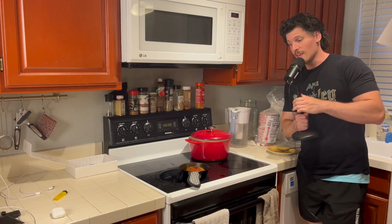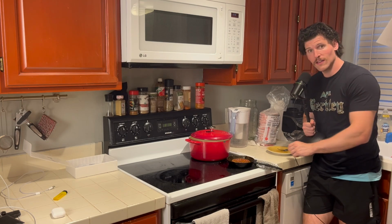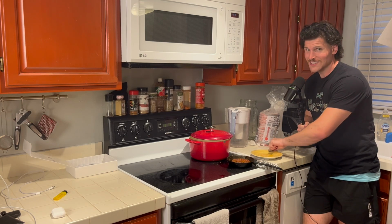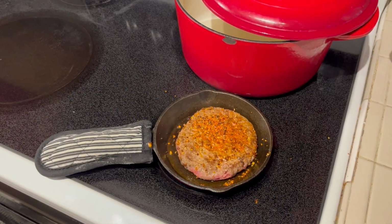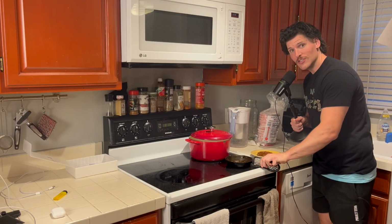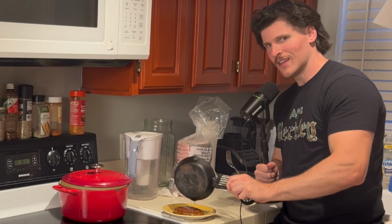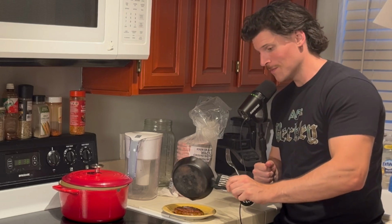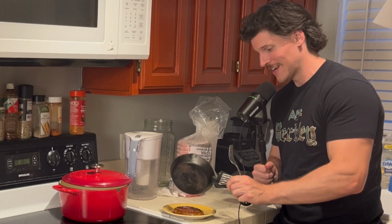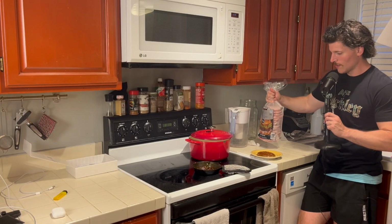So I do gotta say, the one nice thing this has over the bacon so far, it took a lot less time to cook, and it's gonna take even less time to clean. Let's get this thing out of here. Oh man. All right, I'm gonna try and show you guys this. Do I attempt to get that on top of the burger? We'll try it. Oh yeah. Oh my gosh, this is gonna taste crazy. I haven't even taken a bite yet, but knowing what I do about fat, man, I'm telling you. Wagyu beef patties. Let's give it a rip.